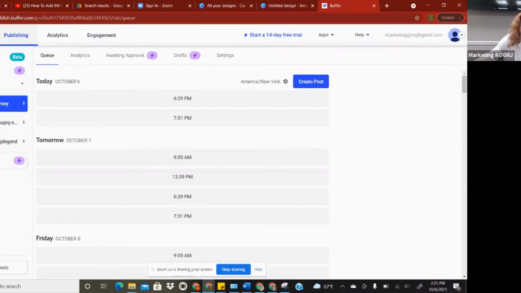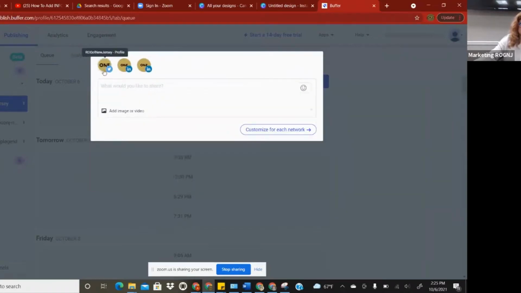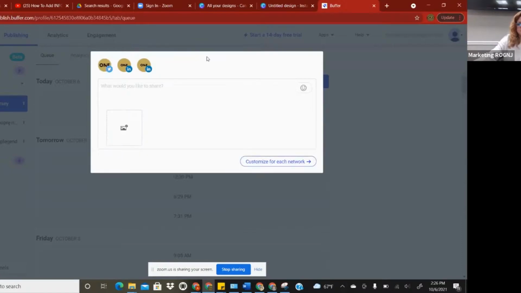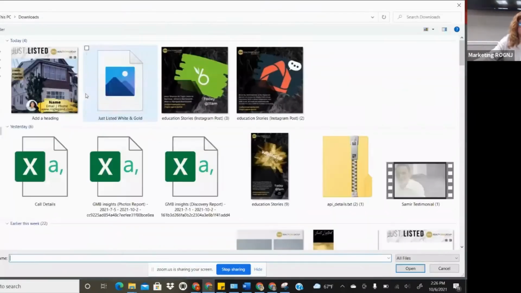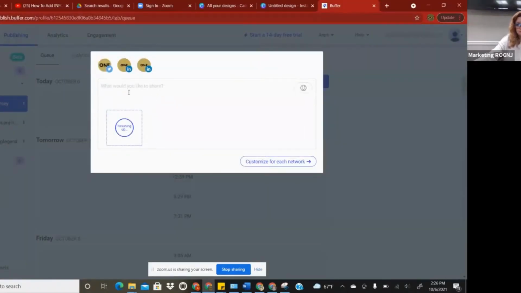So as far as Twitter, LinkedIn, you can create a post. You can customize it for each, because you know Twitter has a character limit. You can add a photo. Oh, and it's integrated with Canva as well, which is really cool. Write whatever you want.